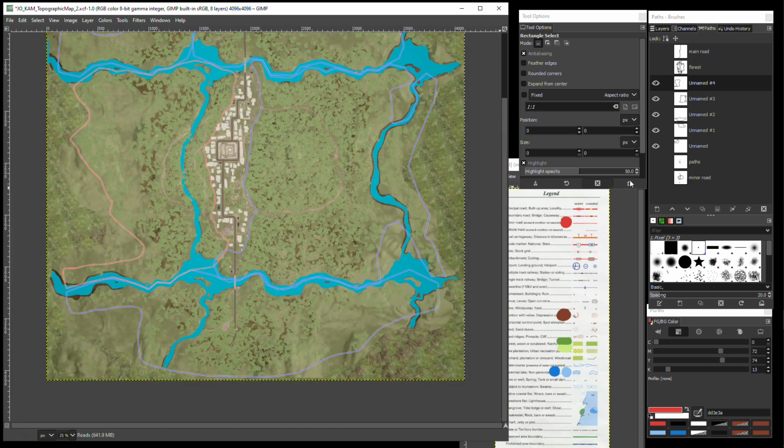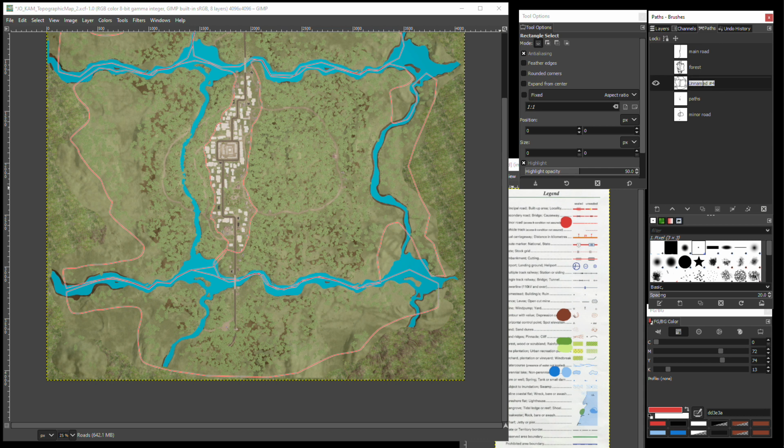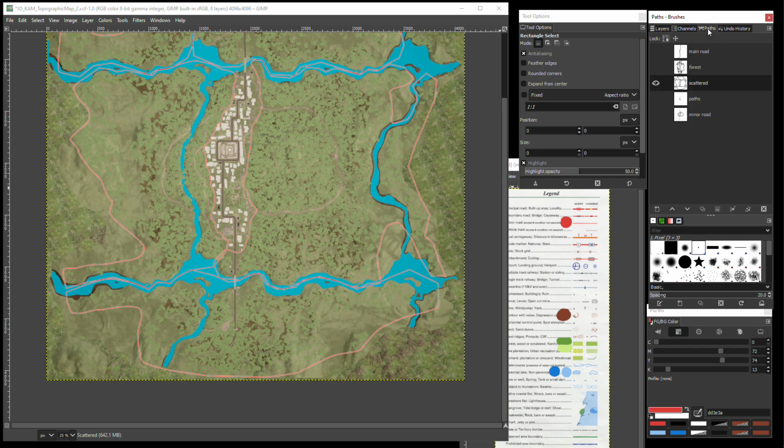Now hopefully I'm going to merge these. Now hopefully I can get this to work.